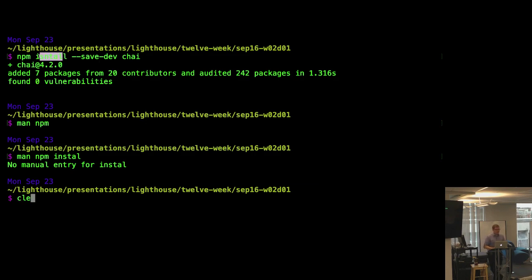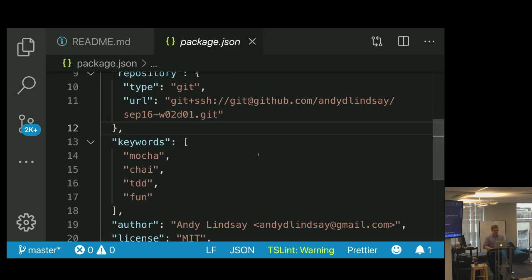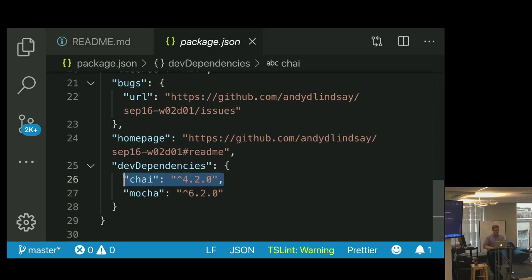But the thing is devs were spelling install wrong. So instead of that failing every time, they just aliased isntall to do the same thing as install. And that's one of my favorite things. So that absolutely works. If you feel like typing that in, that's great. Most of the time I just do npm i. Okay? So if we check out our package.json, we can see that we now have another dev dependency in there, Chai at greater than or equal to 4.2.0. Okay, so why don't we take a 10-minute break, and then we'll come back and we'll start writing some tests around some functions that we'll write.